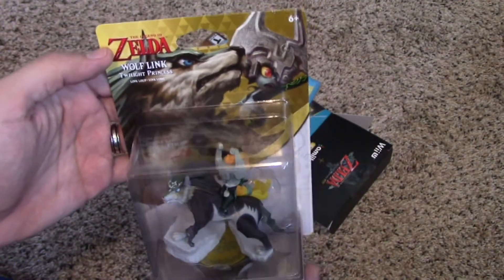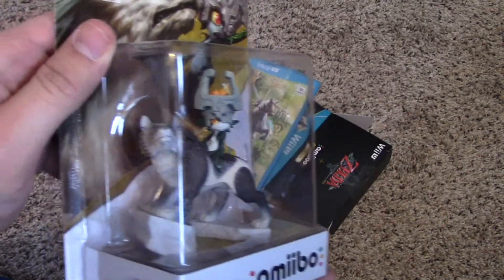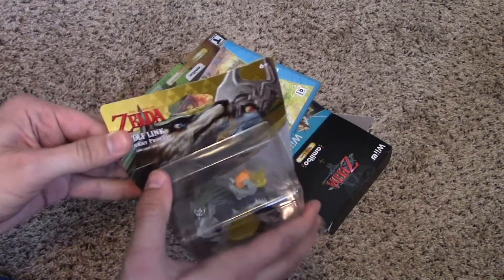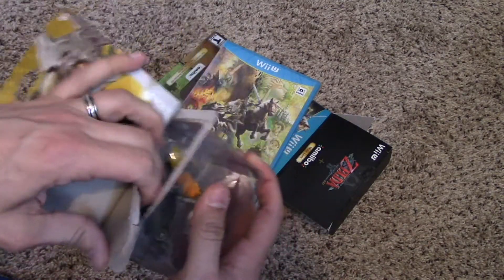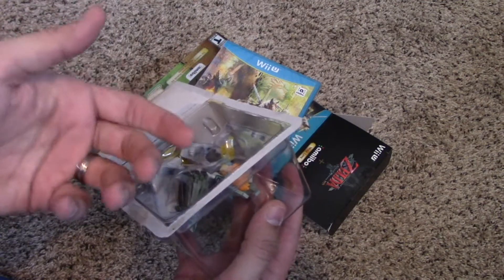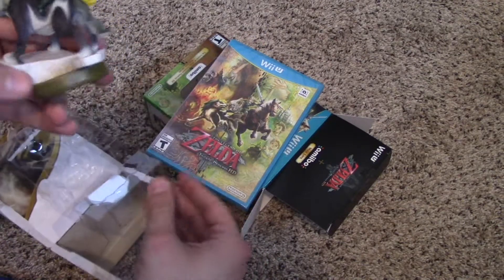I apologize for the reflection, I'll try and fix that in my editor. The quality on this thing is amazing, and it might not show very well through the packaging. I do collect Amiibos to an extent, but I'm not one of those that, you know, you have to keep it in the box to retain its value. No — it's an Amiibo, it's a toy. You take it out so you can use it.